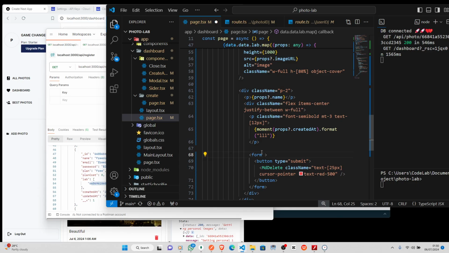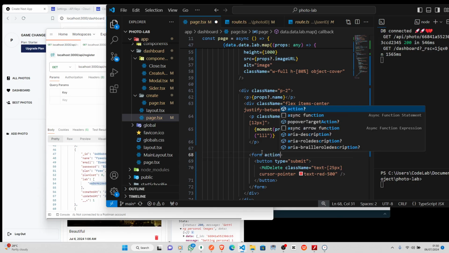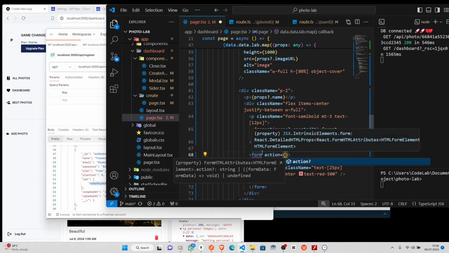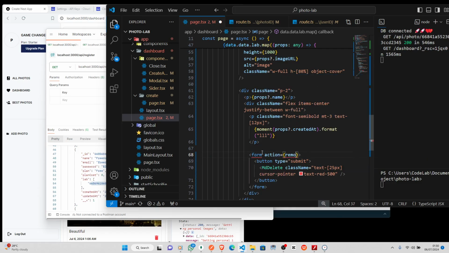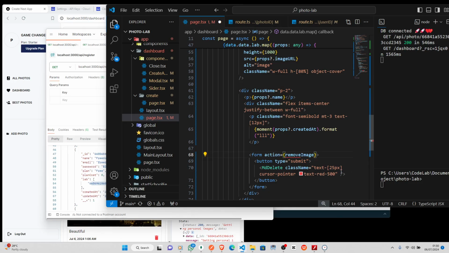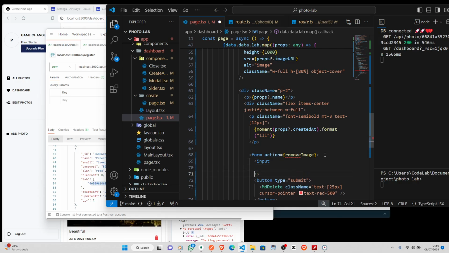Then this form here, I'll give it an action of remove, that's our stuff. So remove image. Inside here, no matter where we put it, we say input. Good.